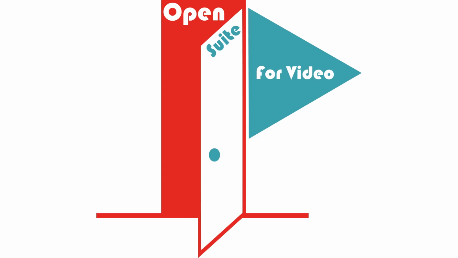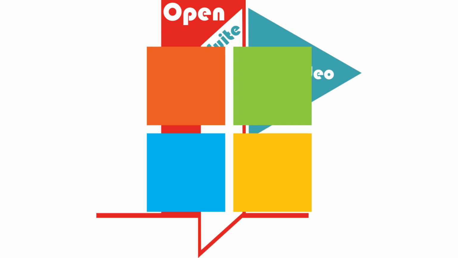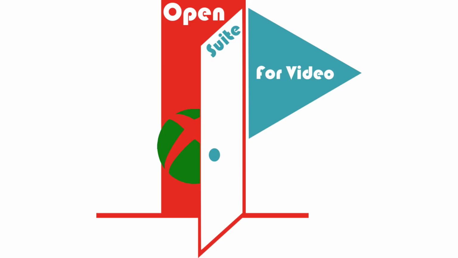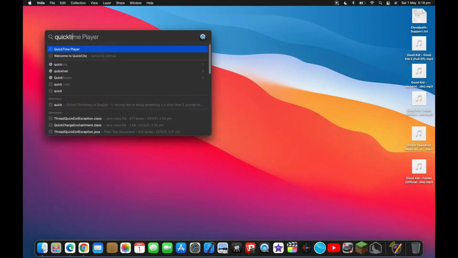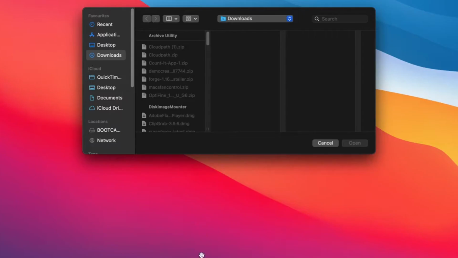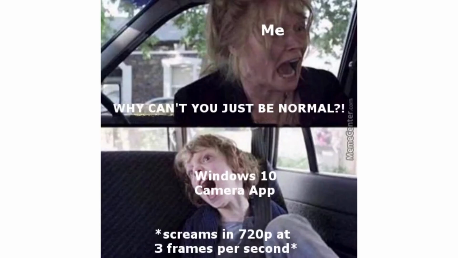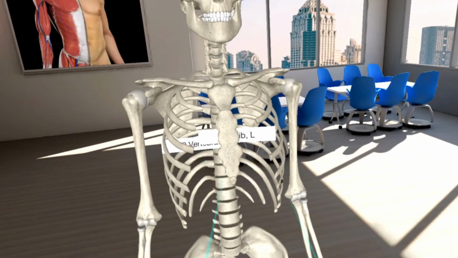If you need to screen record, you might already have the ability to do so without having to install any additional software. Specifically, if you have a Mac, you can access QuickTime Player, or if you're a Windows user like I am, just click Windows G for Xbox Game Bar. Both can be accessed via the search option on a Mac or Windows system as well. Each includes the option to record just the screen or the screen and the person recording, though since webcams don't tend to be made for face recording, I mostly just screen record with it.